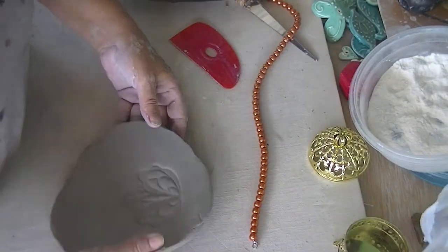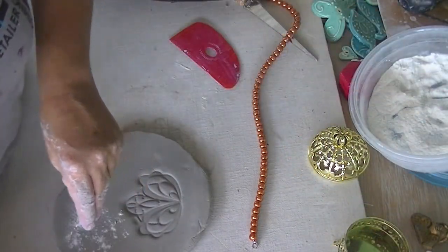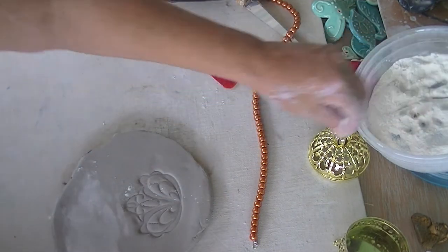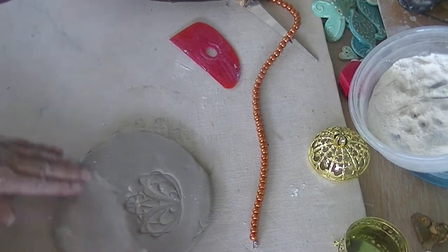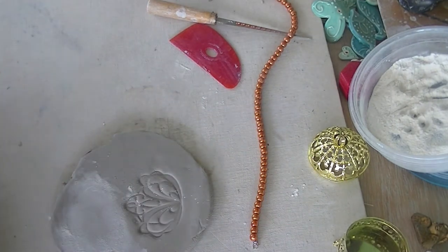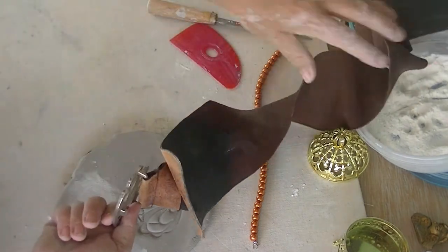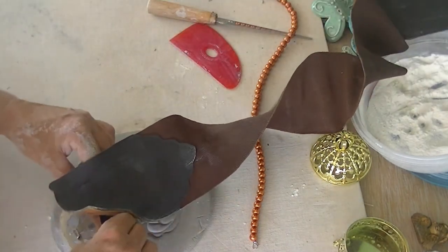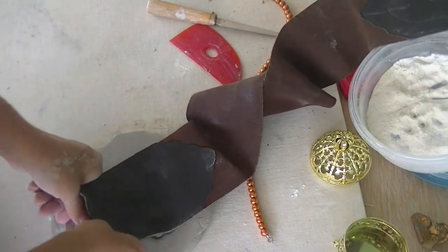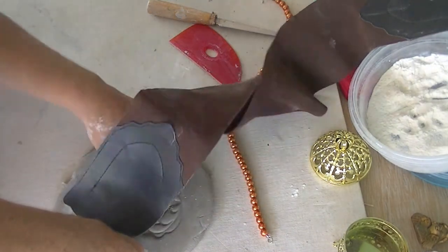Let's try again with cornstarch. Or maybe I do have to cut it off so it's easier for me to reach, because the belt thingy is in the way. Let's see. Oh yeah, this goes in a little deeper this way, now that way.